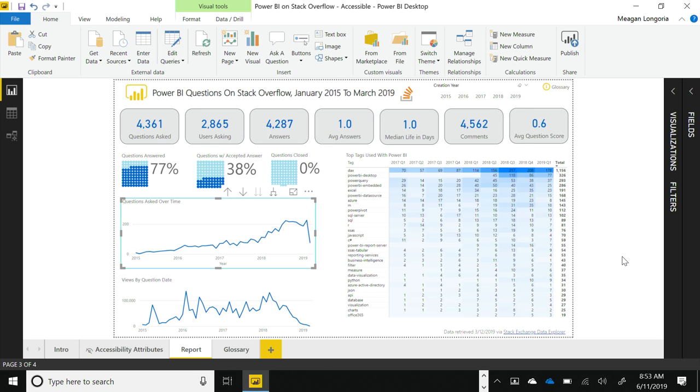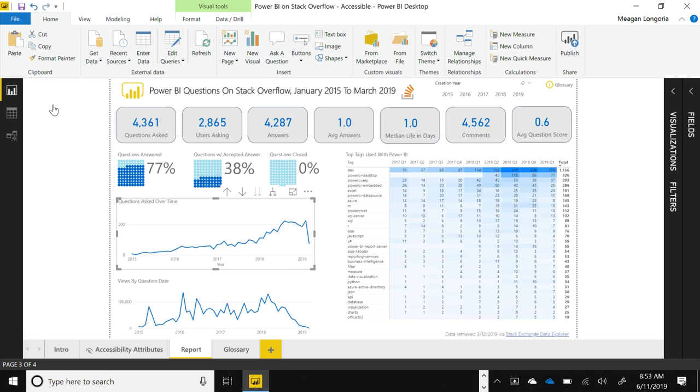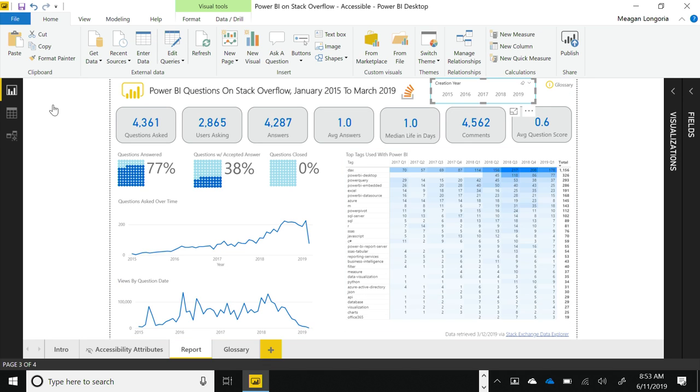But I can also get to this screen reader accessible show data table. So it's kind of the same show data that we look at, but this table is specifically configured to be readable by screen readers. So I can go back and keep tabbing through, and we can look at slicers real quick. So I can change it through the different types. I'm actually just going to put it back.